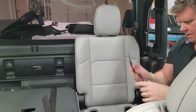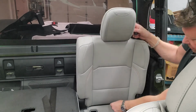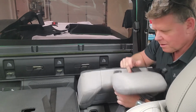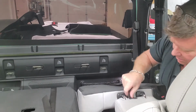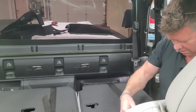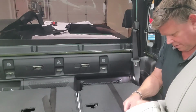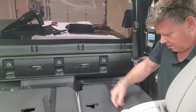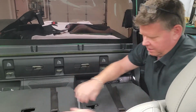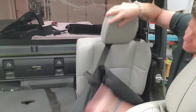Okay, so now we'll take this last one, same thing, feed it through, pull it around, your buckle under your headrest. Give it a tighten, tighten, and then we'll put your seats back up.